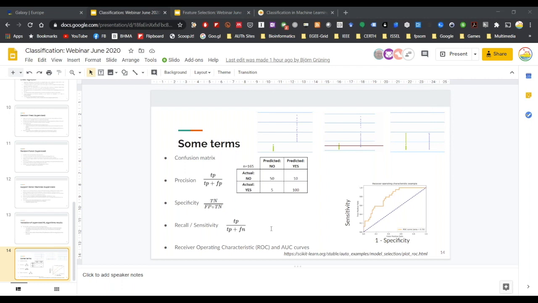Let me try it in a different way. If I know that I have 100 cases of class 1, and the number of cases that I actually get is 110, it means that I have a few that have not been assigned to this one, so you decrease this value. In all those cases, you want these numbers to be closer to 1 to ensure that you don't have any false cases. The false is the key aspect here. That's why you want all those numbers to be as close to 1 as possible.